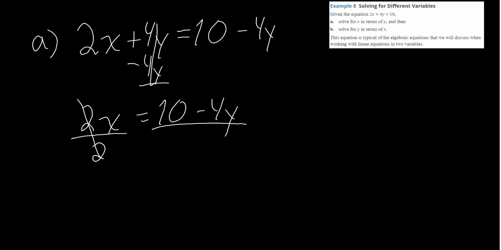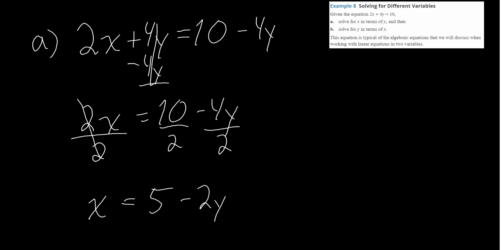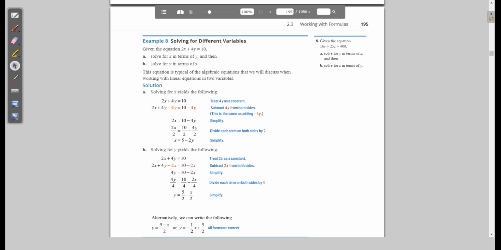I can divide by 2 on both of these terms and put it under here, which I'm not going to say makes it more complicated, but it doesn't make it as easy to compute as if I would have done this. That makes it a lot easier to compute, doesn't it? The x on the left side just stays because the 2's canceled, and over here we have 10 over 2, which is 5, minus 4y over 2, which is 2y. Let's snip this and do it again on the next page since I ran out of room for B.